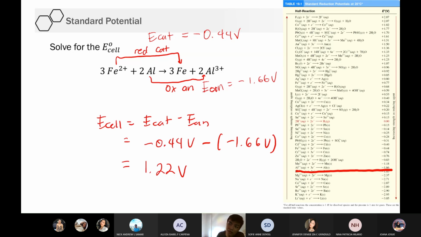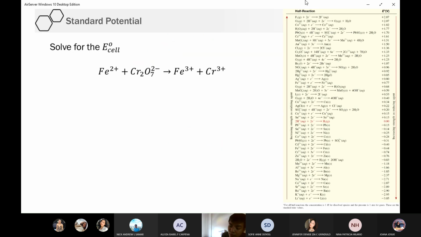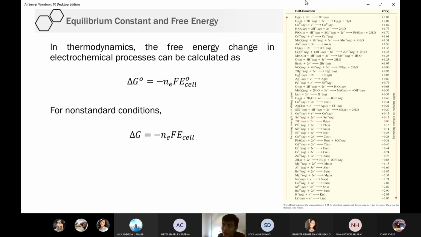So, madali lang, no? Tingin-tingin ka lang sa table. Pag wala dyan, magbibigay pa ako ng isang table. Mag-upload ako ng isang table sa Canvas which contains the cell potentials. Kompletong cell potential. Kaya you can look up sa Google naman. Okay, hanapin mo cell potential table. Pero mag-upload ako sa Canvas, don't worry. But for now, use this table muna, itong nandito sa slides natin. Okay? So, I will leave this to you to practice. And I think ito ay for the next meeting na lang. Okay? So, for Monday ito.